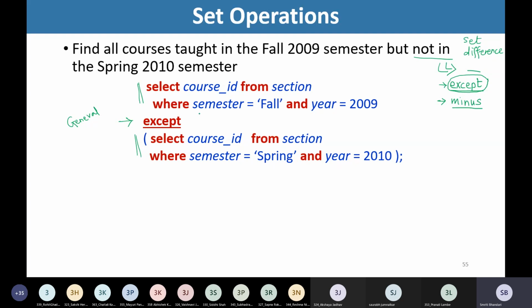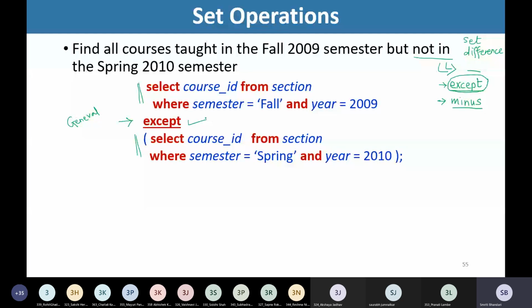Select course ID from section where semester equal to fall and year 2009, except select course ID from section where semester equal to spring and year equal to 2010. So what we are getting out of this is all the courses that are taught in fall 2009 but not taught in spring 2010. And we are making use of set difference or this except clause.